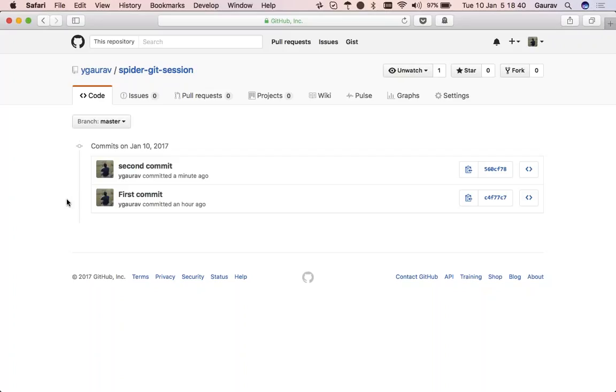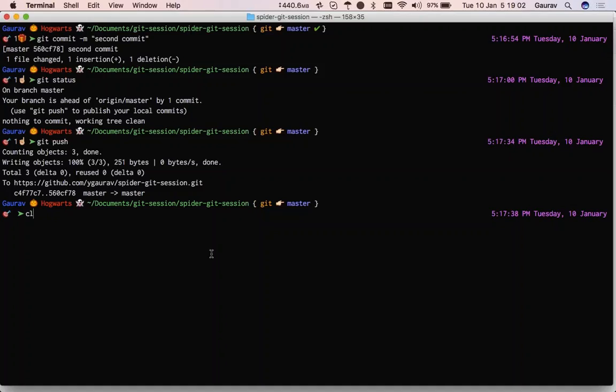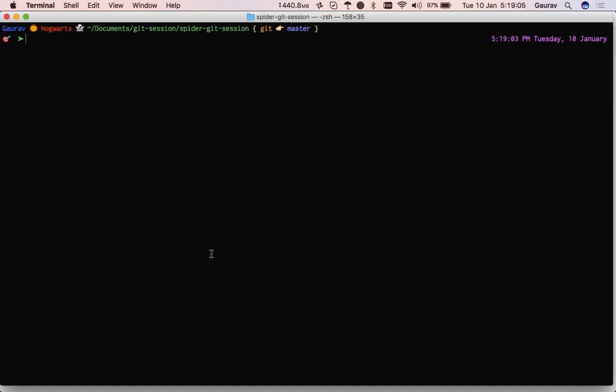So what clone does is it downloads all the branches, and it sets the upstream branches for all those local branches to the corresponding branch on GitHub. So whenever you push a commit from that local branch, it will know where to push it. So let's do that. Let's create a local branch. As I said, creating a branch here is very cheap. So I'll create a branch locally.